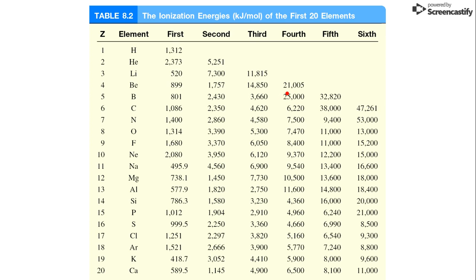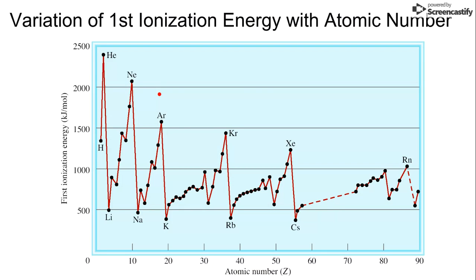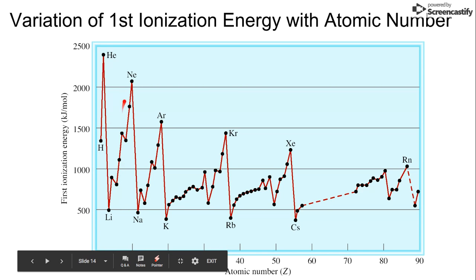It does increase, but then you see this huge jump right here. And so as you move across, once you remove all of the valence electrons, then it becomes exceedingly difficult to remove that. So again, once you remove all the electrons to give a full shell, then the atom becomes very defensive. And that's the key point to this table. Now, when we look at ionization energy, again, it goes just like effective nuclear charge. As we move across the table, then the effective nuclear charge goes up, and therefore the ionization energy moves up.